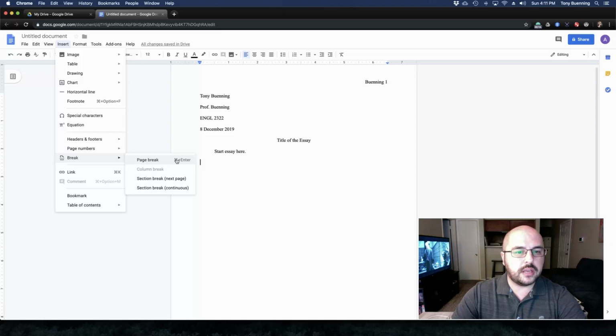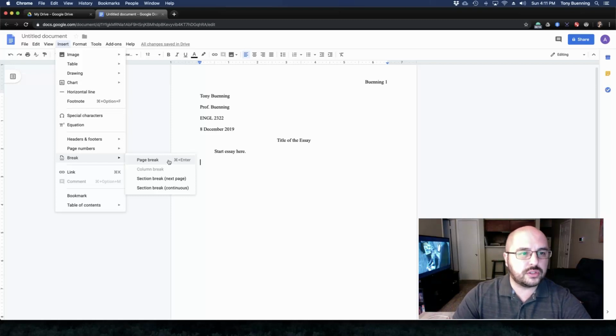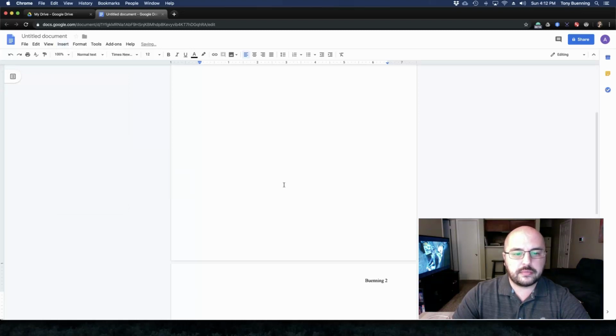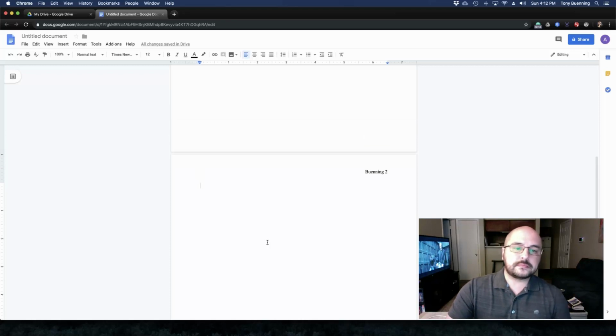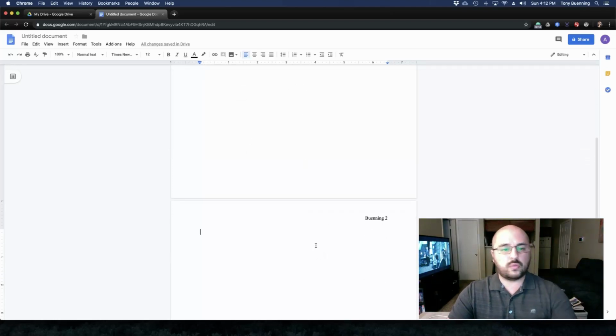So you can either hit Command Enter, which is for a Mac, or you can hit Control Enter, and that'll pretty much do the same thing. Or you can just follow along with the steps that I'm doing right now. So I'm going to click Page Break. Now what that'll do is move the cursor automatically to a new page. That way, you won't have to hit enter a bunch of times, and then if you add more text to the essay and it moves into the next page, you've got this weird thing where the title of the works cited page is in the middle of the page as opposed to the top of the page.